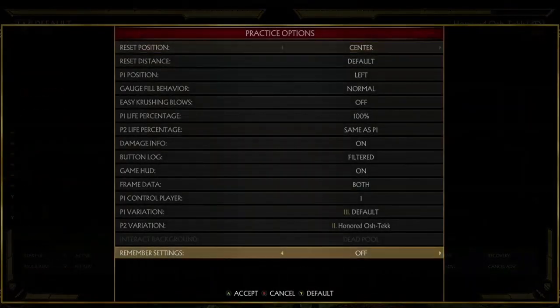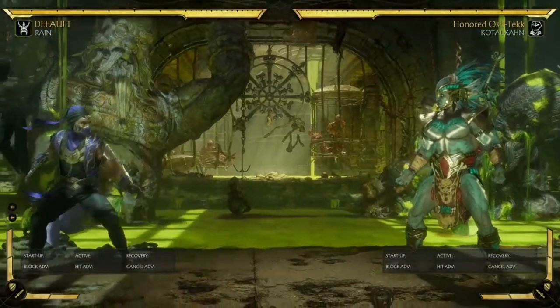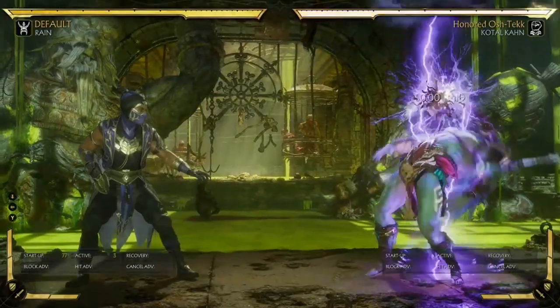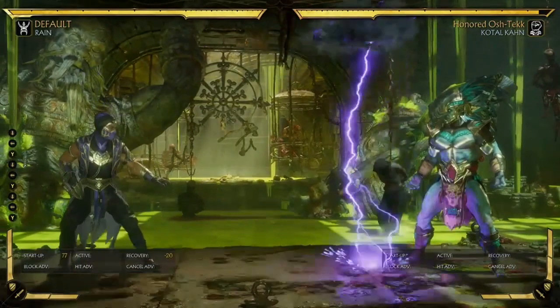Okay, moving on again. I think this is the last variation, and it might be my favorite, to be honest. It has one of my favorite moves. So this is called Purple Rain, where he just summons a lightning cloud. It kind of flies forwards a bit and then does a lightning strike.